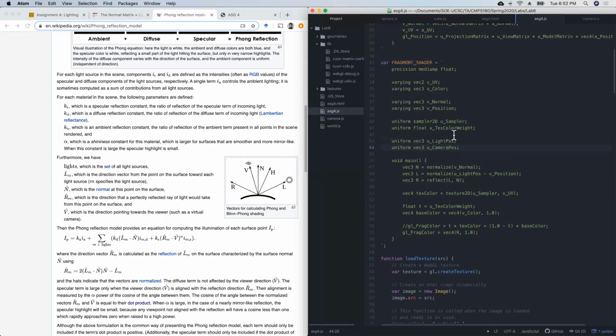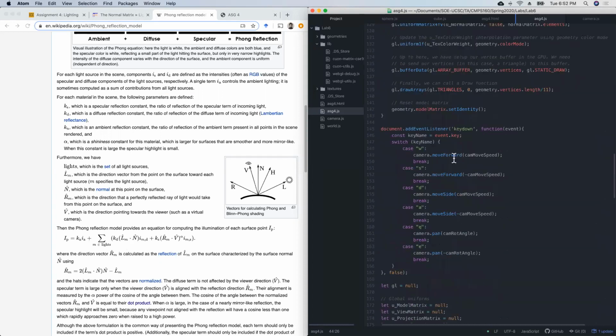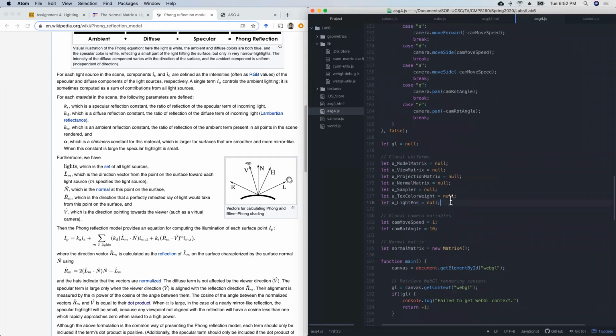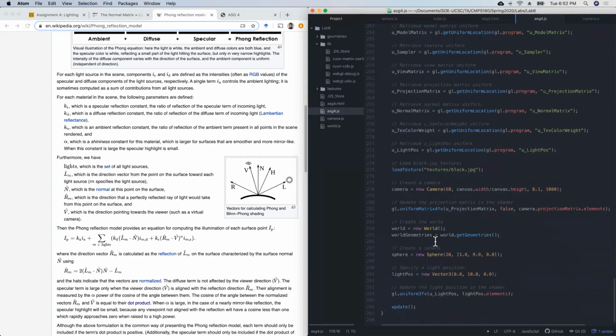Another uniform, okay? So, another uniform. We have to go down there, click another uniform for camera position, and then retrieve the uniform.